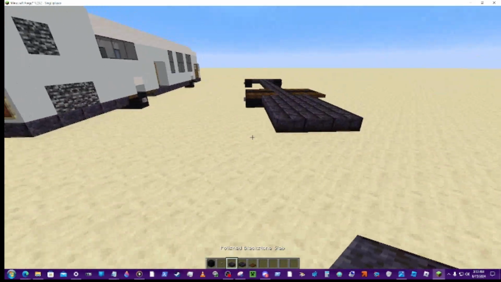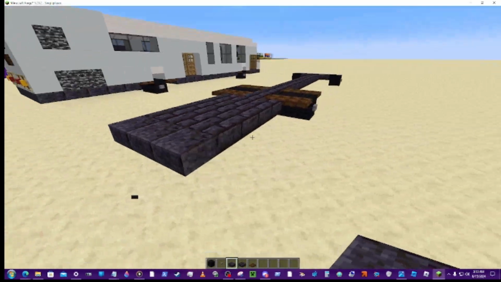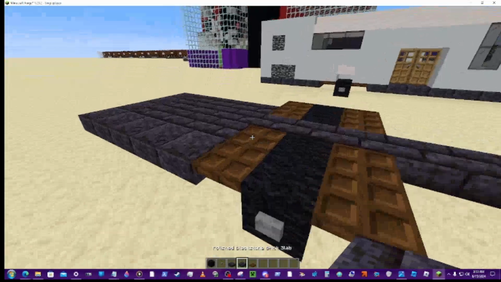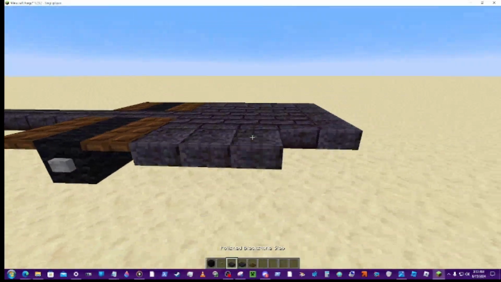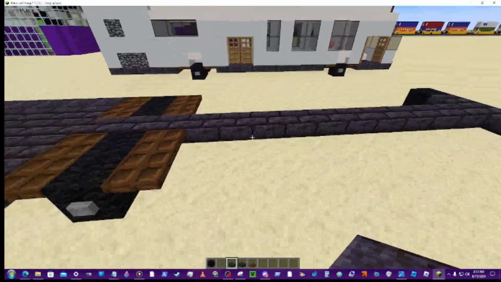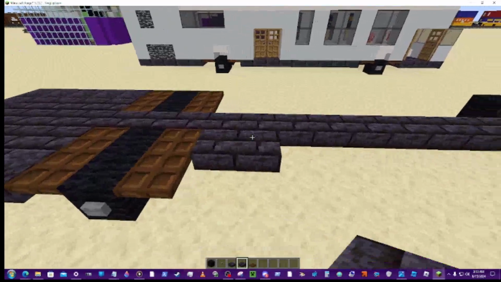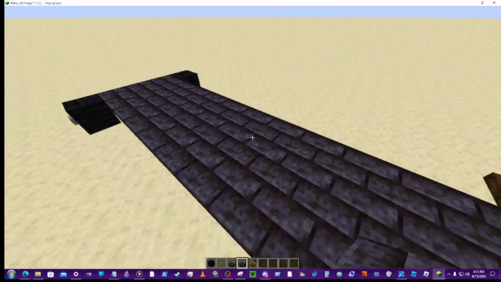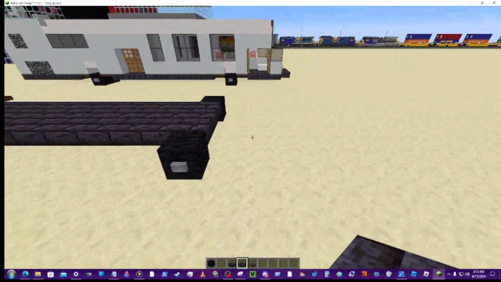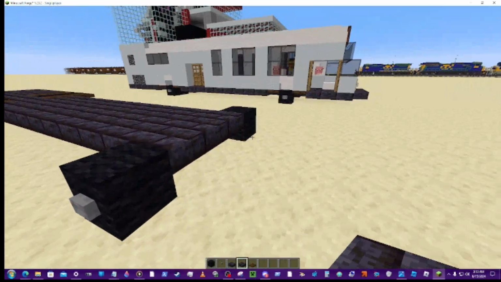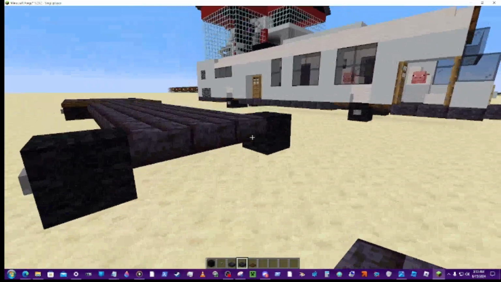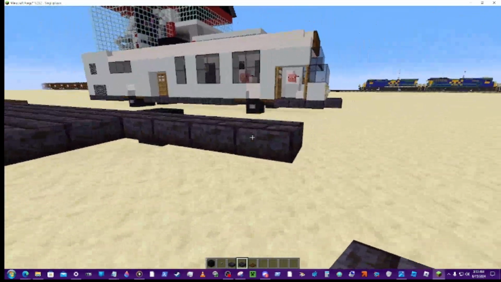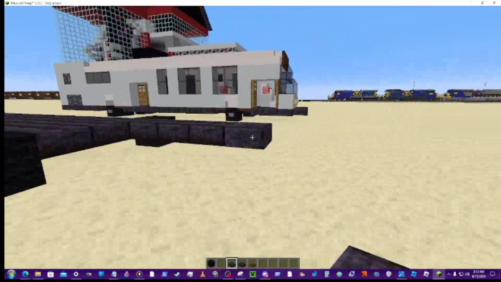And then for this, only have the inner part to have polished blackstone brick slab. And then just fill in this layer, because we're just making the frame. Just keep adding your three blocks wide of polished blackstone brick slab. So let's add four more polished blackstone brick slab. So 1, 2, 3, 4. Actually, three right here, because that's gonna be replaced with a polished blackstone slab.